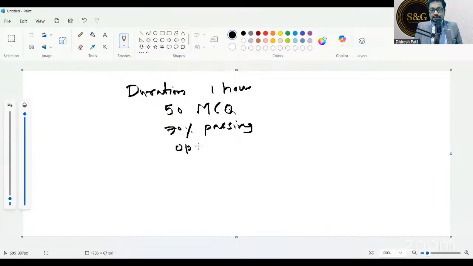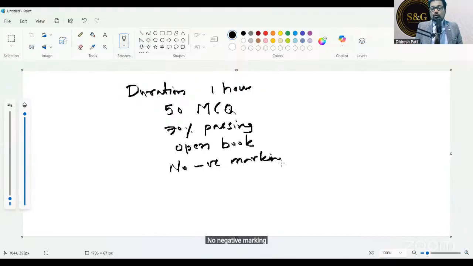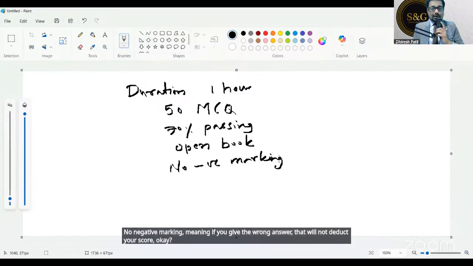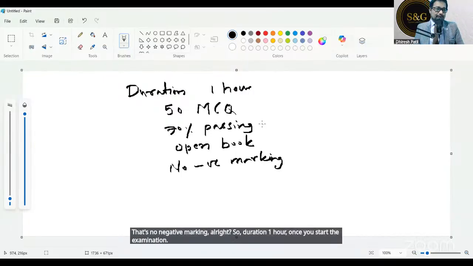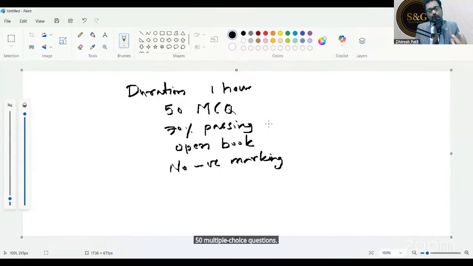It is an open book test with no negative marking, meaning if you give a wrong answer, it will not deduct your score. Once you start the examination, you have to finish in 1 hour. So: 50 multiple choice questions, 70% passing, open book, no negative marking.